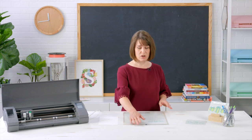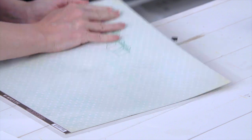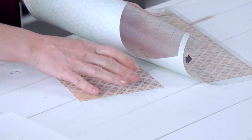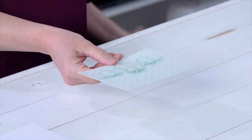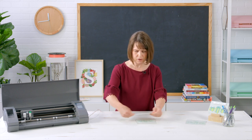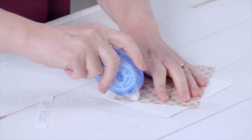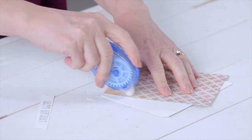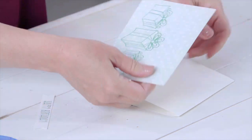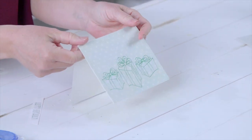Now we can attach this to a card base. I'll just take my cutout off of my mat. I'm going to flip my mat over so I get less curling on my paper. And we can attach this to a card base. I've already got this cut out. I'll use some adhesive. Any kind of adhesive works fine to apply a card front. I'll just line that up. And so we've got a really cute little sketched card.